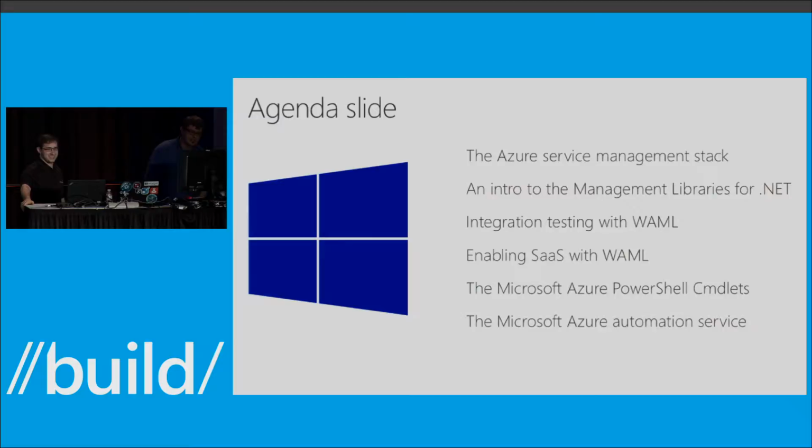All right, and what are you going to talk about today? Yeah, and I'll be talking about the Azure PowerShell commandlets a bit, which are built on top of Microsoft Azure management libraries, and then this new cool Azure Automation service, which we're literally promoting to production like 3 minutes ago. So you guys are the first people to hear about it, and I really hope you like it. Yeah, and just so you know, this morning we actually went GA. We went 1.0 with our management libraries. Those are all NuGet packages.